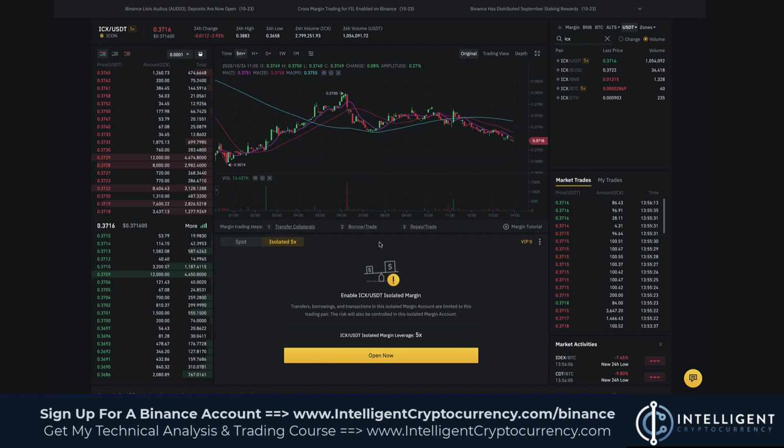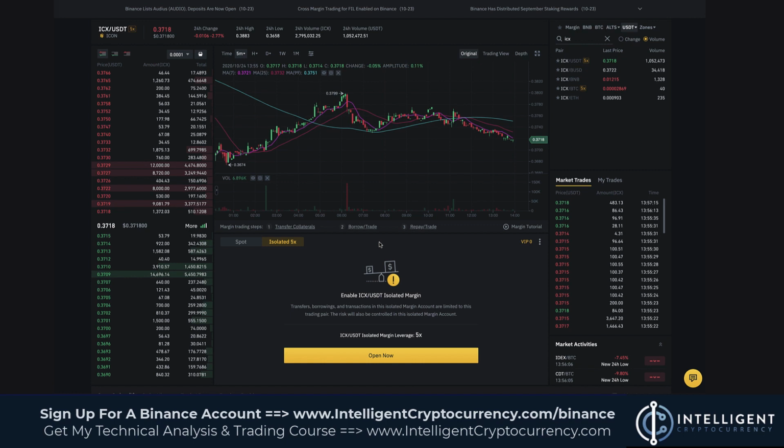And again, why would you want to use leverage? Well, if you're an experienced trader and you have a specific trading strategy and you stay within your risk management and all of that, it basically gives you the opportunity to take larger positions with less capital. This allows you obviously to get larger gains, but also a thing that some traders stick by is because it's cryptocurrency and there is risk in keeping funds on an exchange, it basically allows you to take larger positions while risking less capital on an actual exchange.